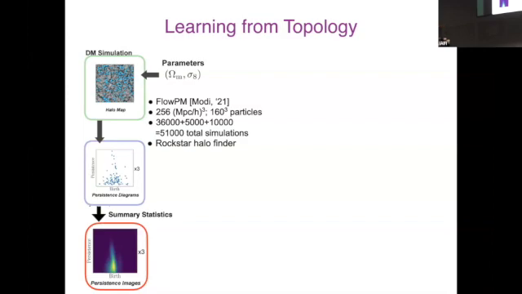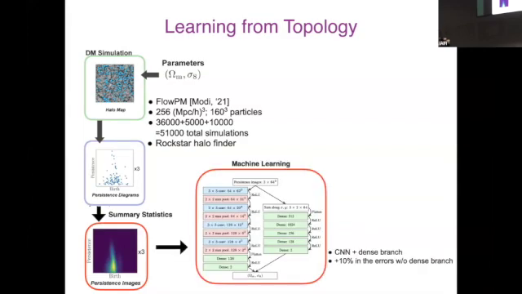Okay? So we can design a machine learning model with the persistent images as the input. We did that with a very simple neural network that combines in parallel a CNN with a stack of dense layers. And without much effort, we seem to find reasonably good cosmological parameter estimations. The input would be the persistent images, the 0, 1, and 2 cycle persistent images. The outputs are the two cosmological parameters that we want to find. And we find a mild improvement in inference precision, 10%, using these parallel networks combining these two, compared to using the CNN alone.